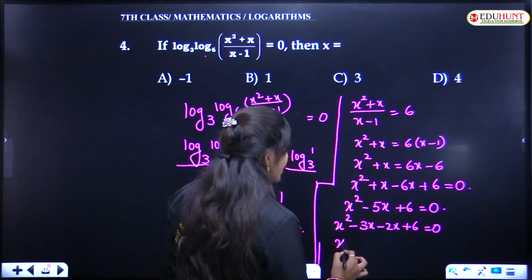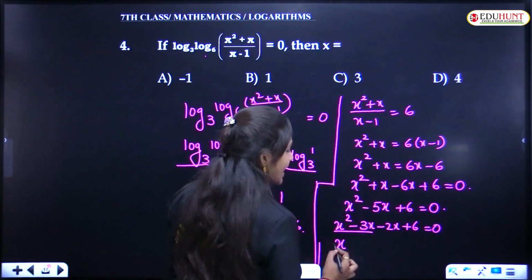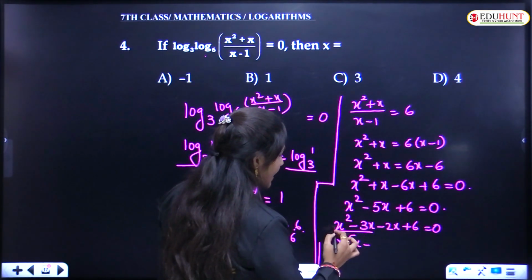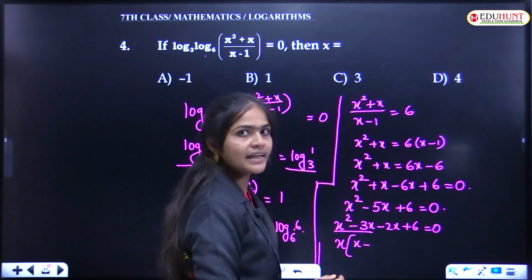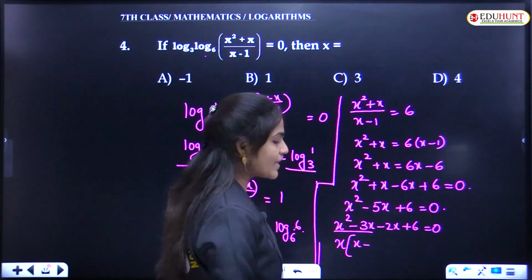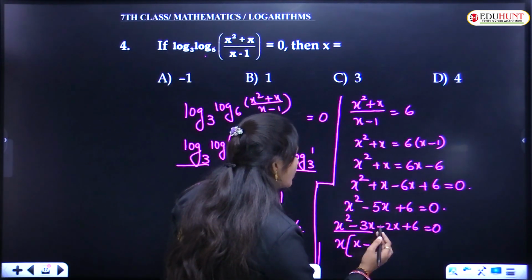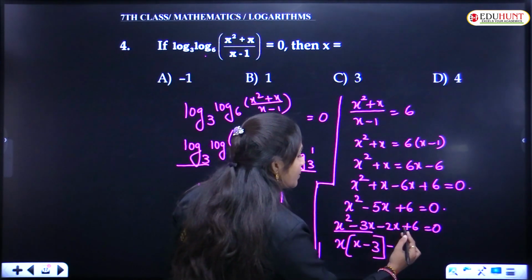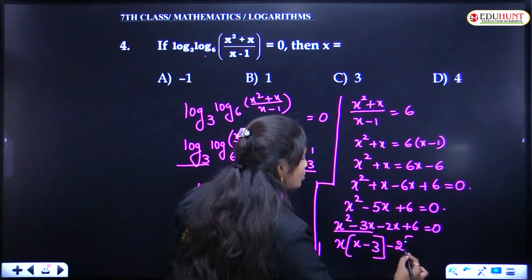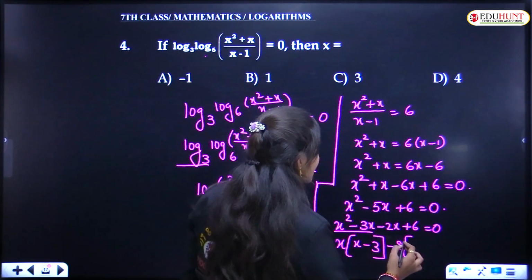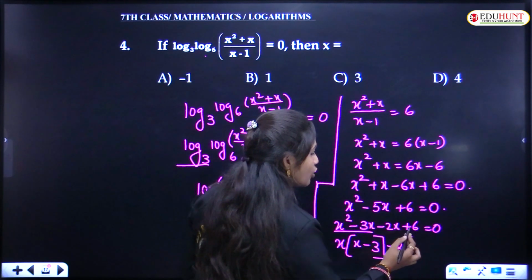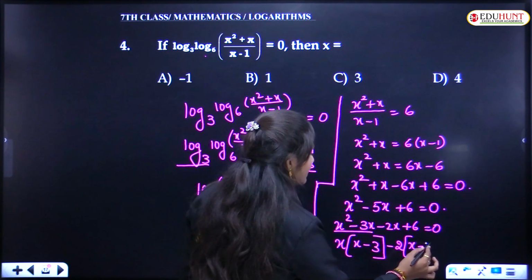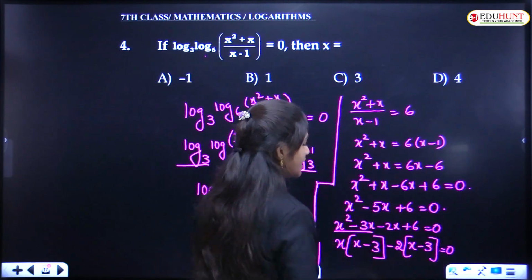Okay children, from these two terms x is in common, right? So take that x as common. From x square we have taken x as common, so only one x is left, minus 3 into x, we already took x as common, so that is x minus 3. From these two terms we can take minus 2 as common. The leftover is x minus, because minus into minus is equal to plus, so keep that minus 3, which is equal to 0.